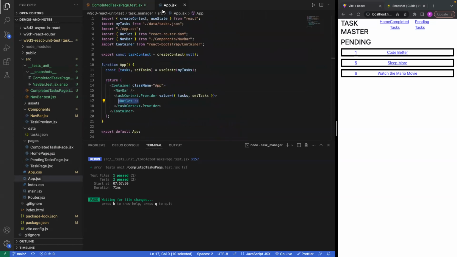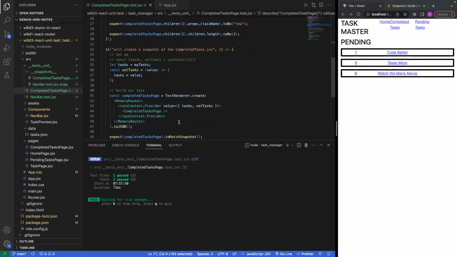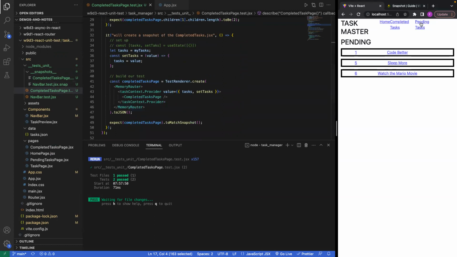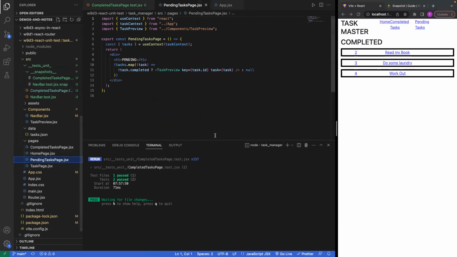Awesome. Okay, so now we have our app, we did our pending. Oh no, we actually did our completed. And if we were to do our pending task, it actually looks like an exact same replica as completed. The only difference is the H1 element and some of the components in there, right? But other than that, there's really no change. So I could test the pending tasks altogether. Let's see what pending looks like. Yeah, so we see here it's exactly the same thing. The only difference is it's mapping through all the tasks that are not completed rather than mapping through the tasks that are completed.